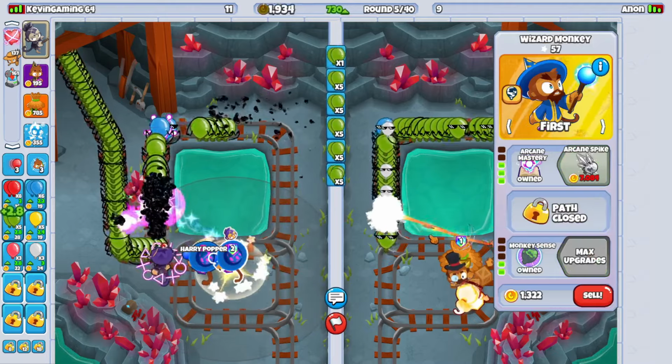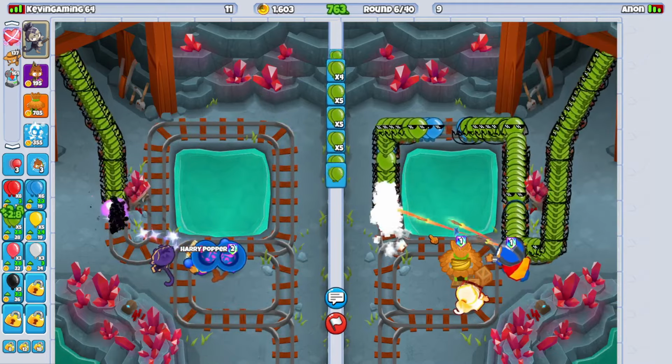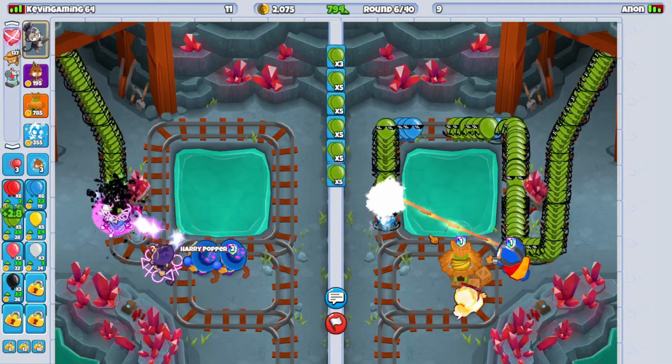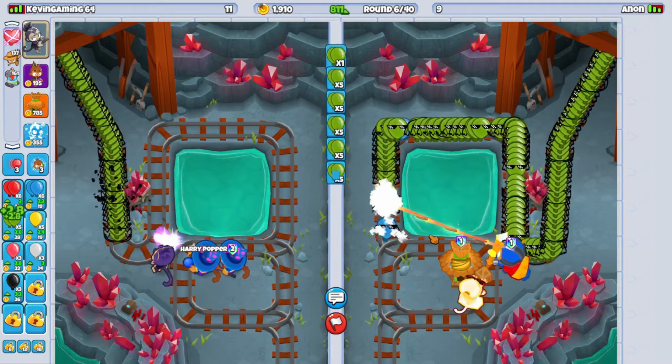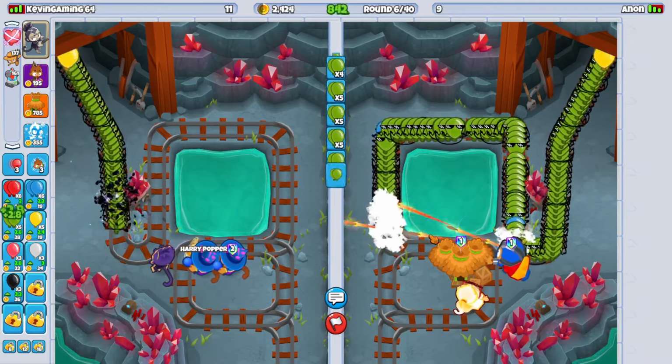But I am going to be going for the upgrade to the Monkey Sense. And the problem is for round 7, or round 8, sorry, there's going to be some type of space purples we have to watch out for. Because if we do lay down the purples, then I believe we might somehow be dead to one single purple.